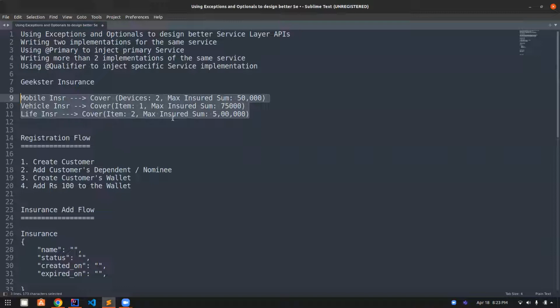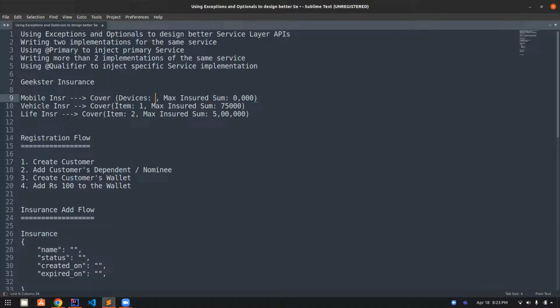If you see here, tomorrow the company may decide to increase the sum number. They may make it 60. Or maybe they can increase the maximum covered devices to 3. So this is a changeable thing. This can always change.